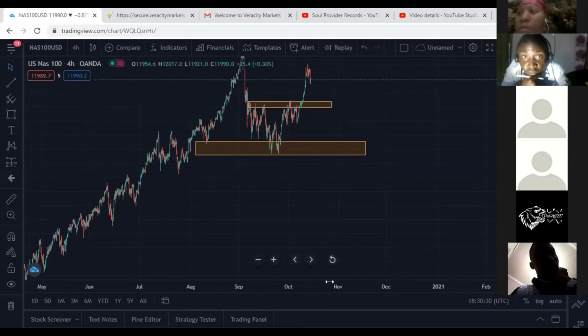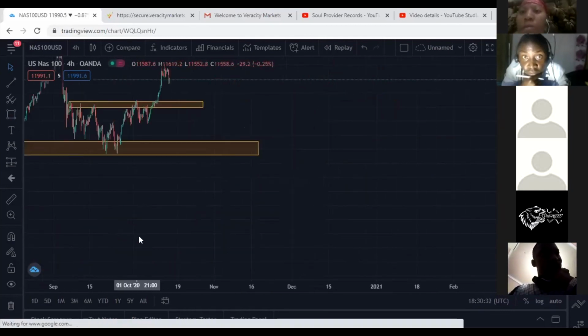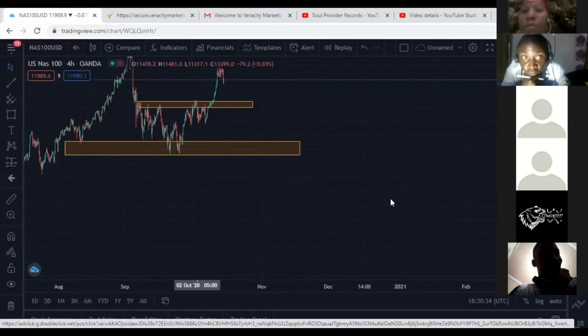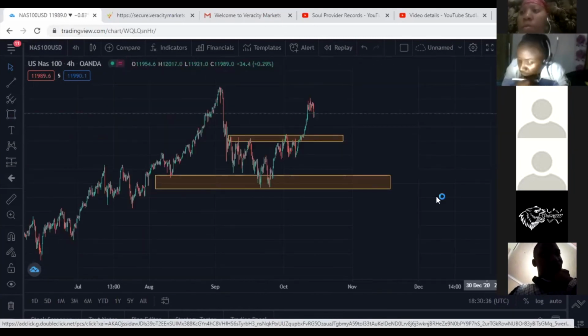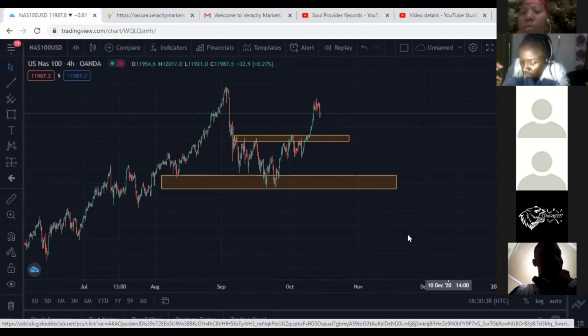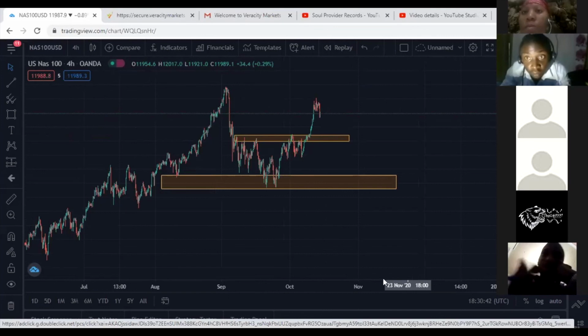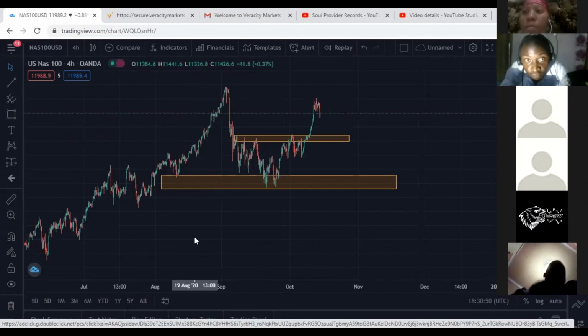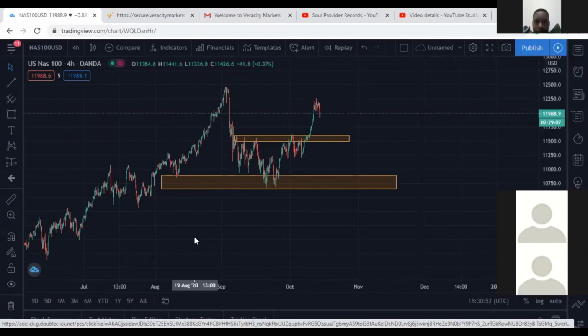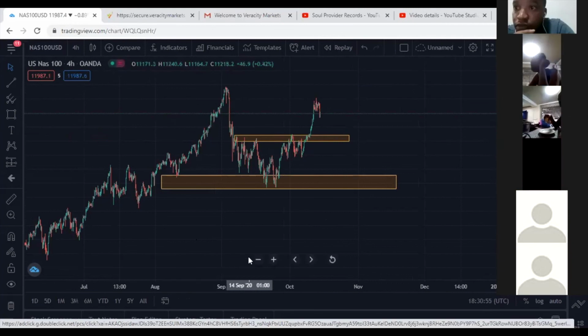You need to look at trading as a business, because it fluctuates. You need to know what moves the market. You need to know your timings. You need to know the volatility in the market. At 3:30 US time, Nasdaq is always volatile. Why? Because the US market opens. It's general knowledge, something that you need to educate yourself on. What we're doing now is technical, but what I'm telling you about the timings of the market is fundamental. Those are the things that you need to learn as well.